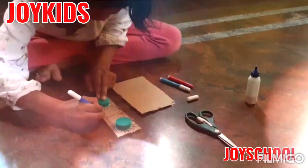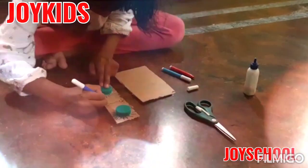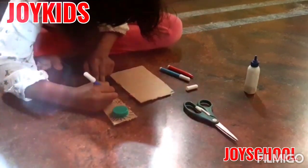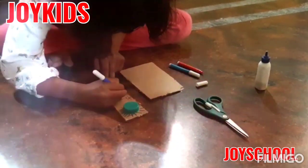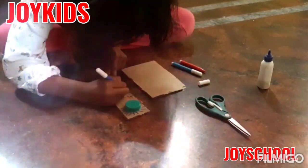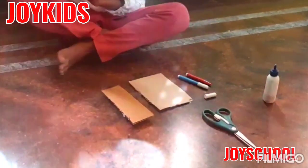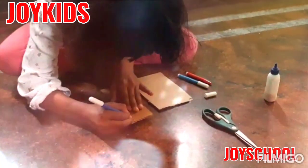1, 2, 3. Make a design. Wow, you're making a design? Yes. Pretty design. Do it fast. Okay, now this side. Now over. Turn it. You want to make a design? Yes. Do you know how to do the design? Yes.